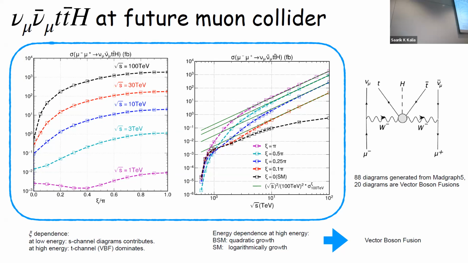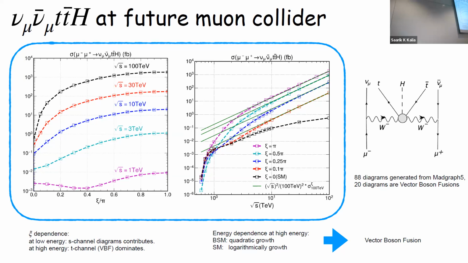Okay, of course I first suspected the program had some error, and then the next thing I asked her is to please show the square root of s dependence. So these are discrete, but I really wanted to see the energy dependence of the cross section for a given phase, and then I could immediately see the hint, because at high energy, all those non-zero C cases have linear behavior in the log plot, and we can clearly see that this is the square root of s to the square, so it's proportional to s.